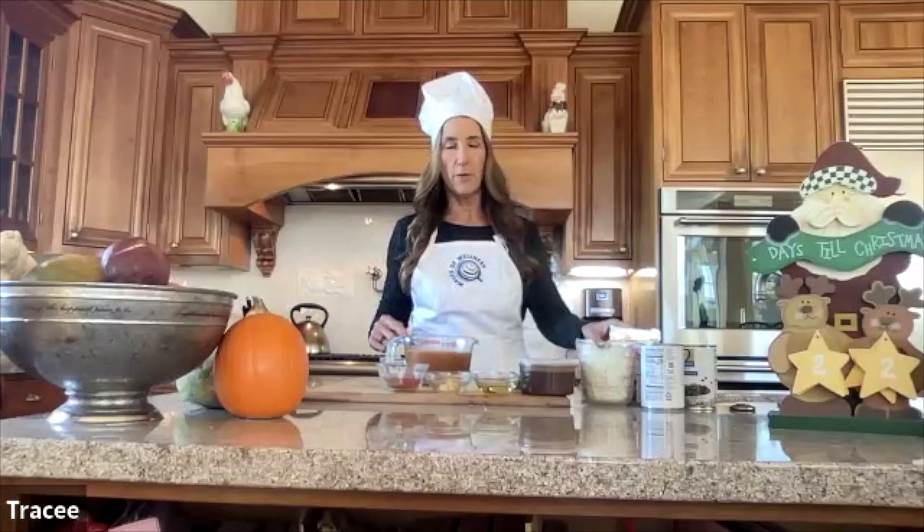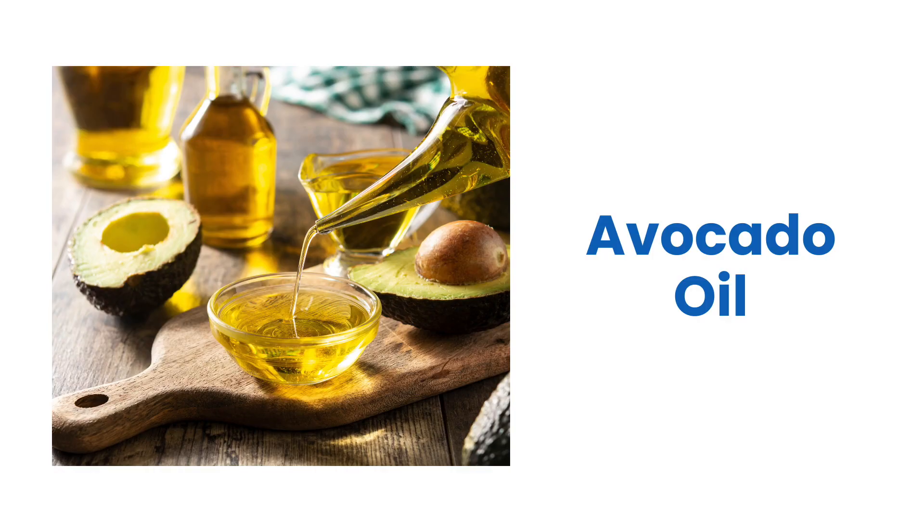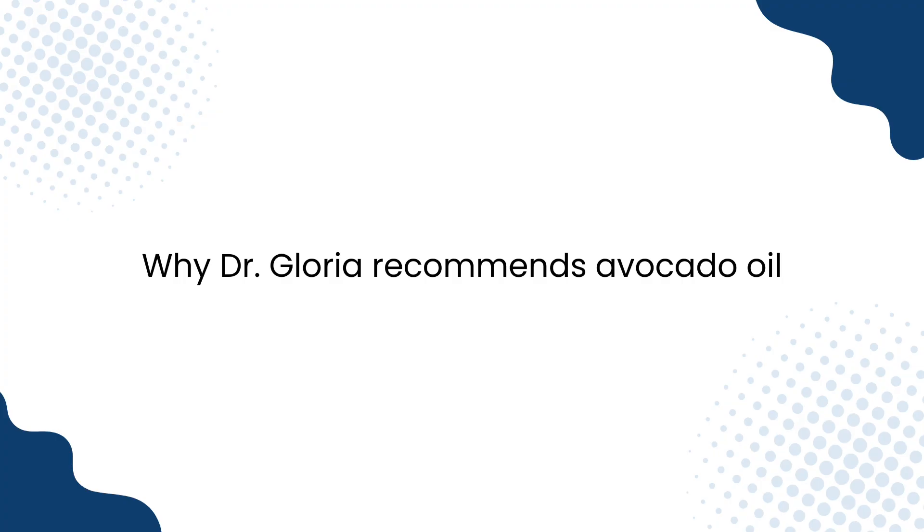Onions are here, garlic is there — I'm ready, let's go! The first thing is two tablespoons of avocado oil. The reason I recommend avocado oil is that it's taste-neutral, so it picks up whatever flavors you cook with it. Olive oil, for instance, is not good for frying eggs. Heat it on medium high and wait until it gets shimmery — little waves on the top tell you it's hot enough.